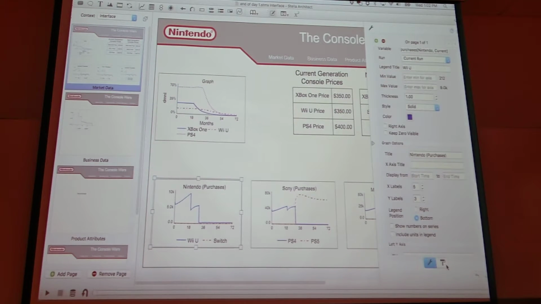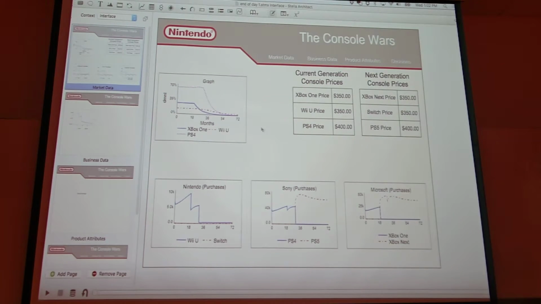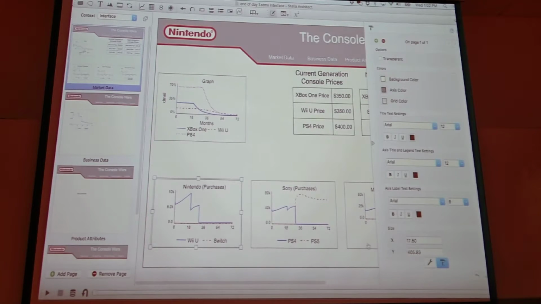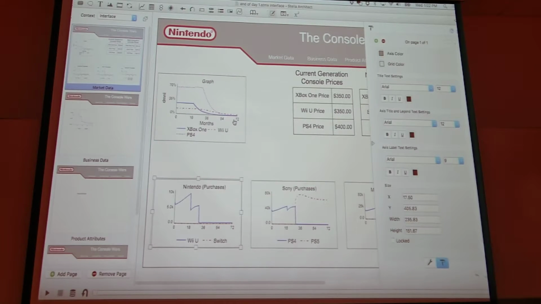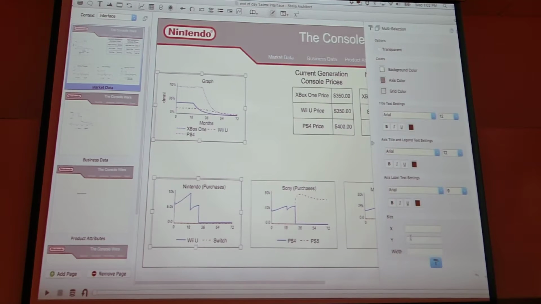So what is the size of this chart? 250, 383. Let's align these two. We're going to do the same trick to get these charts in a line. So we'll select them both. This one is originally at 17.5, which is what I like.